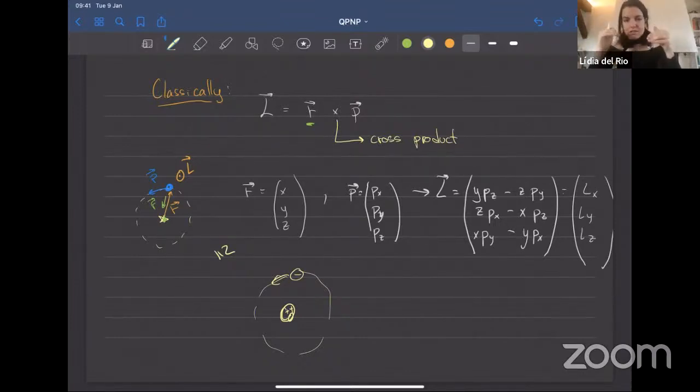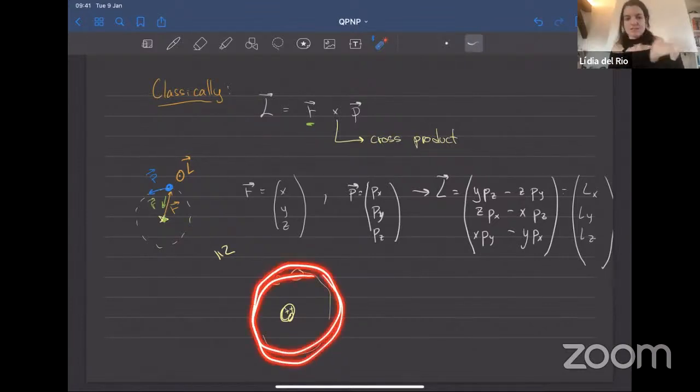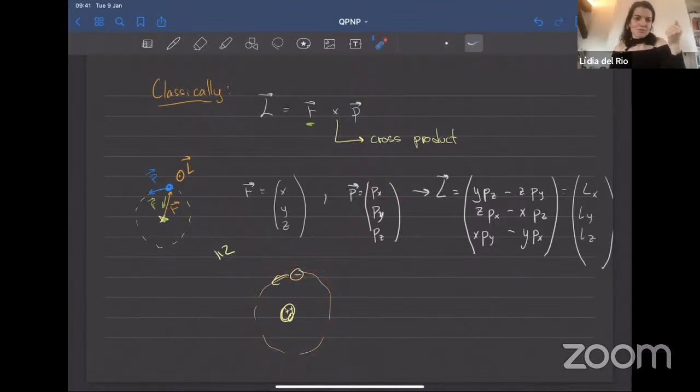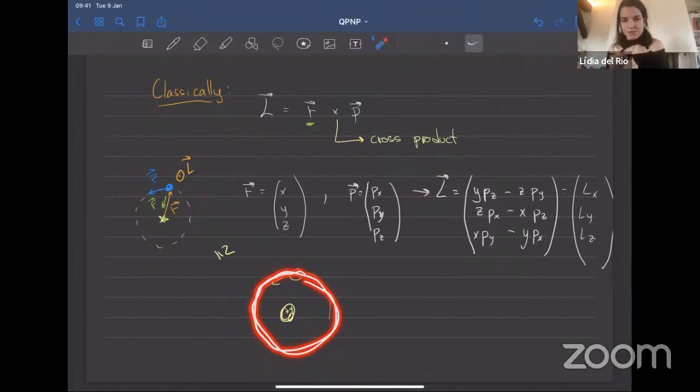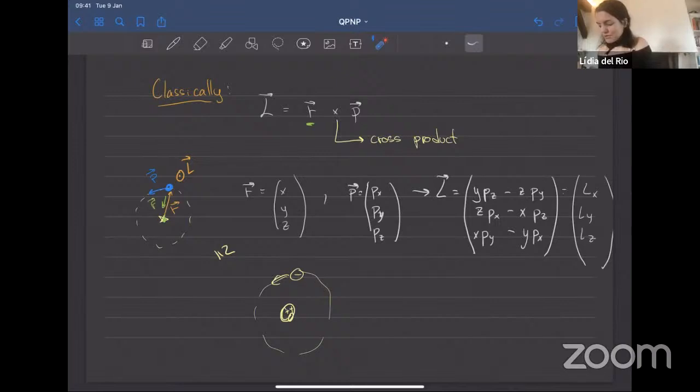And this will be exactly what we'll do. We won't prove this today, but tomorrow we're going to look at the Hamiltonian of the hydrogen atom, and we're going to see that it does commute with the quantum version of angular momentum. This would mean that your eigenstates of angular momentum are going to be your energy eigenstates, so they are stationary states. So if you want to know how the hydrogen atom works when it's very cold, so in the ground state, for example, then you have to look at the angular momentum eigenstates. So that's the overall motivation.